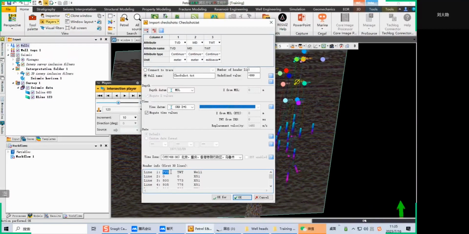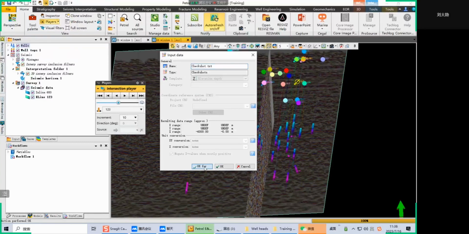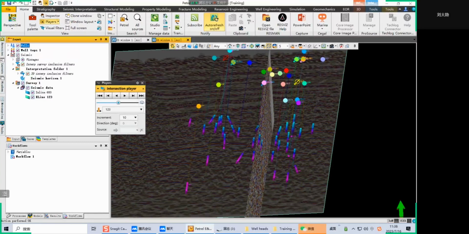And here the first column is TVD, the second is MD, the third is TWT, and fourth is well. Okay.